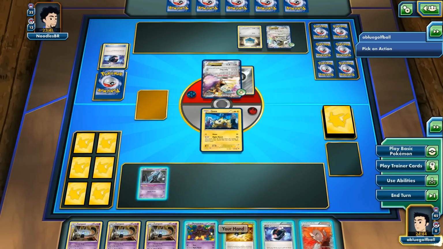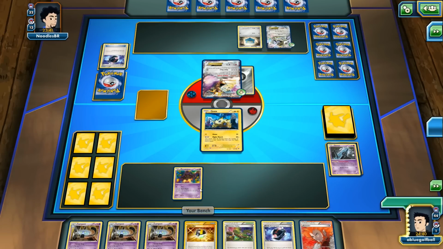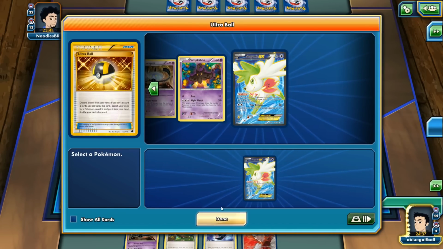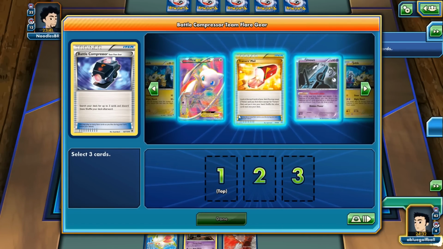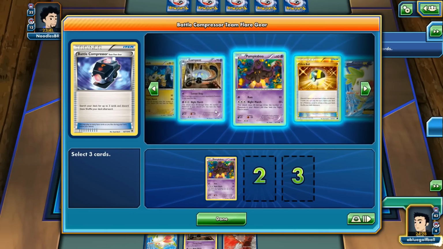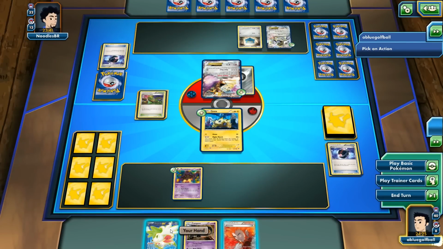Here we go. We even get a Pumpkaboo. We can go ahead and play that onto the bench. We get the Dimension Valley off of that unknown. That is great. Let's go for that Shaman right here. We even had Lysander. So all we need now is that DCE. And let's get rid of the Lampent, and maybe a Pumpkaboo and a Joltik. So we got all 3 Night Marches right there.